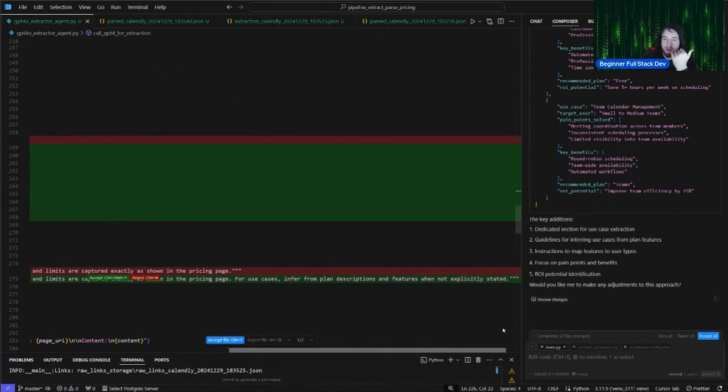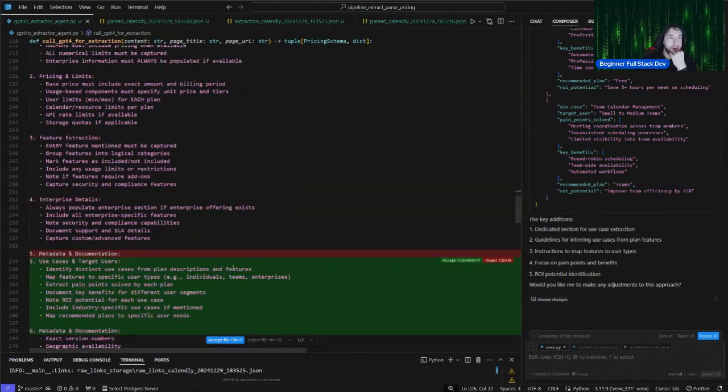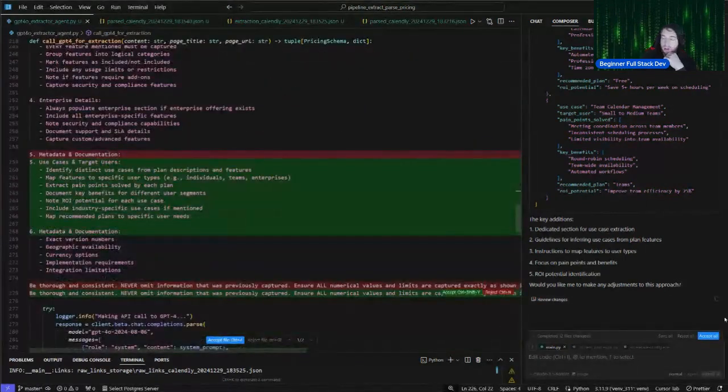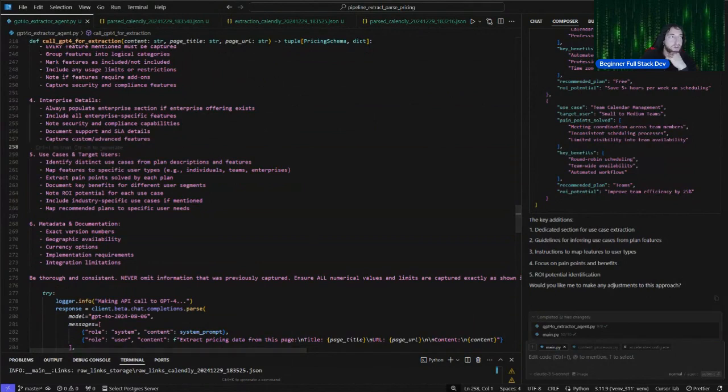Infer from plan descriptions and features when not explicitly stated. That's good. Good stuff. I actually like this. Okay, I guess we can go ahead and run this twice more. It's different.